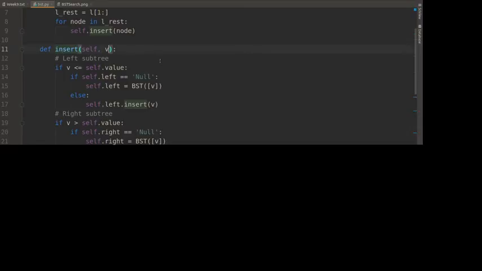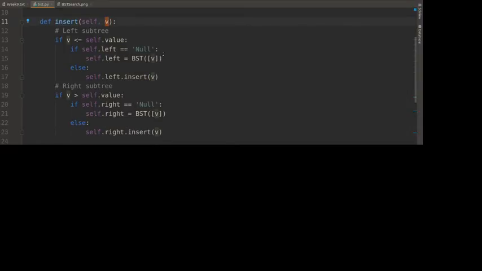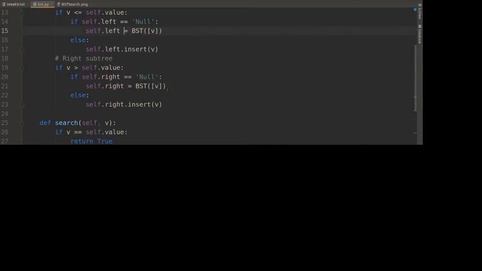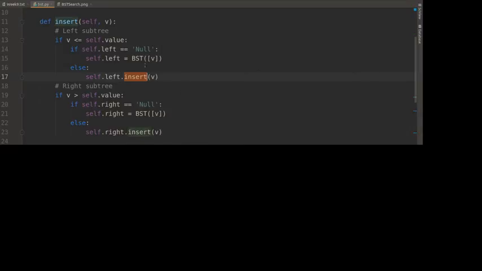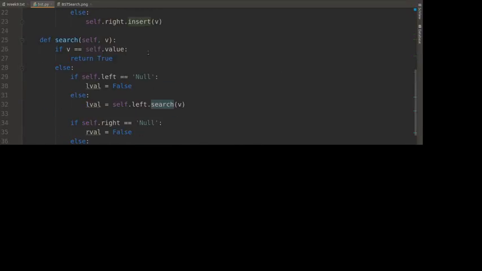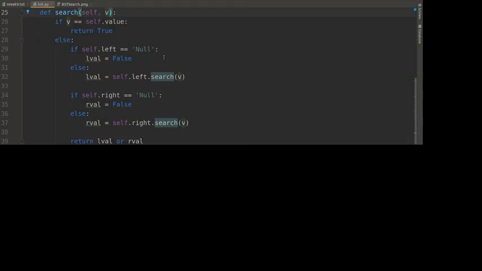The insert method takes a node, compares it to the value of root. If it was less, we go to the left subtree, and we go further and further until we reach some place that is not occupied. And we do that recursively here. And that's the insertion.